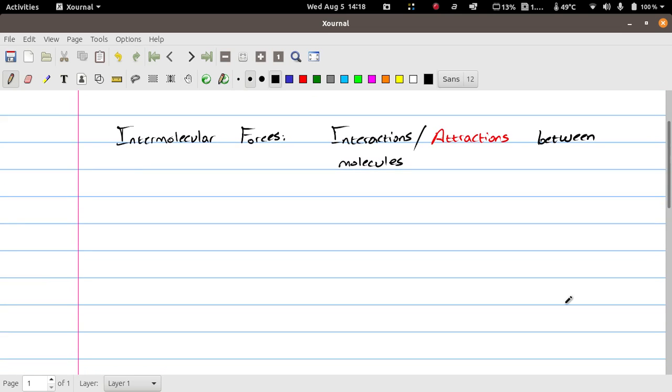Okay, so a very important concept we have to talk about before we get into the types of intermolecular forces is polarity. So polarity is the distribution of charge between two atoms in a chemical bond. So pretty much that means is the charge about even, or is it lopsided? So let's write down the formal definition and I'll explain it. It's really easy.